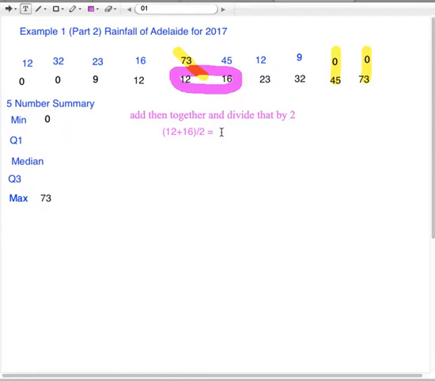So we've got 12, 16, add that together, we get 28. 28 divided by 2 gives you 14. Cool. So we can write that in there. 14 is our median.